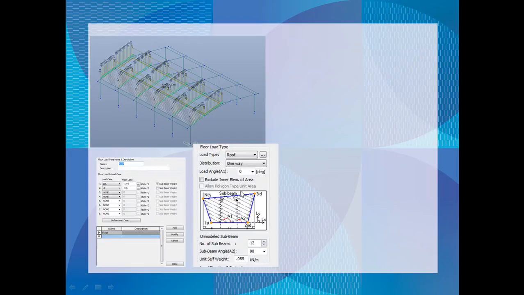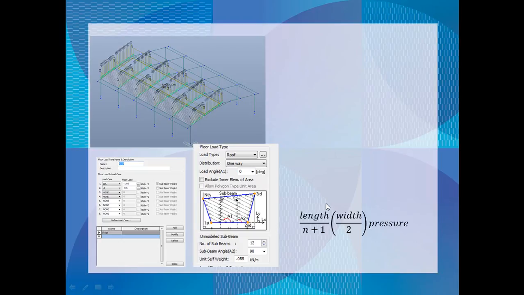Also in MIDAS Gen, we are allowed to input the purlin width, and it will also calculate that by itself. So with that, we use a one-way distribution, and we input the loads that we want to apply on the purlins or the roof or any member for that matter, and we apply it like this.